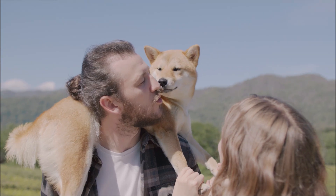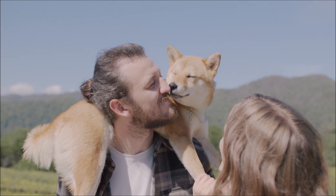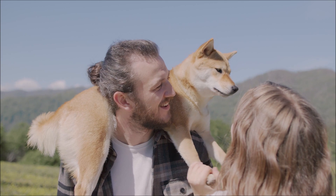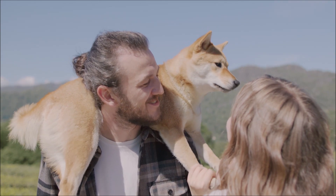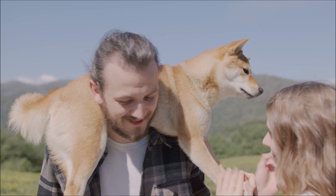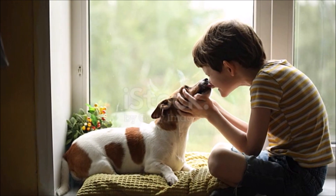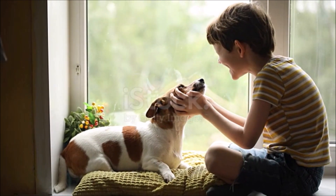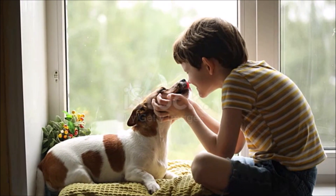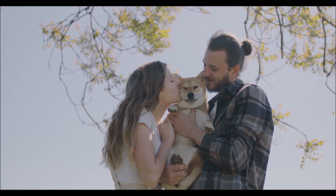Fresh Breathies Pup Labs minimizes flatulence and restores fresh breathing in dogs. The dental chews are chicken-flavored treats that promote healthy teeth and gums, digestive system, and gut microbiota. Its powerful nutrients work together to restore your dog's health naturally and safely. Fresh Breathies Pup Labs is a cutting-edge formula made up of natural ingredients that work at the micro level to break down plaque and tartar buildup and prevent new formations of these bad-breath-causing germs, effectively eliminating bad breath.